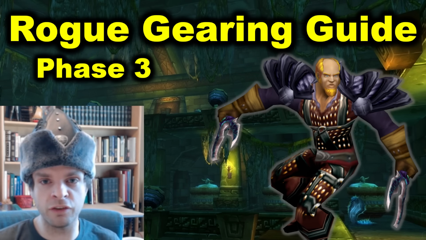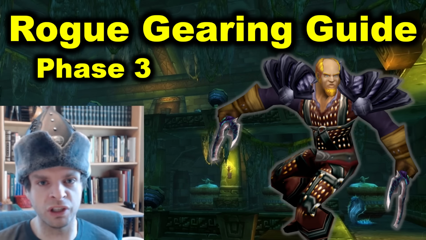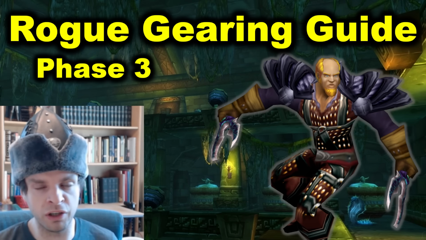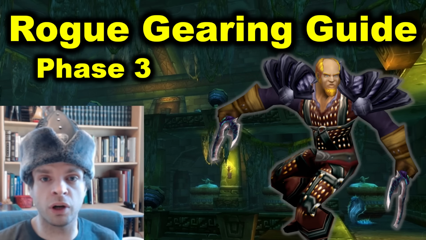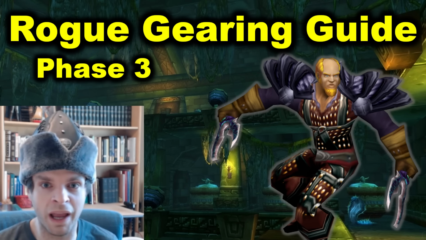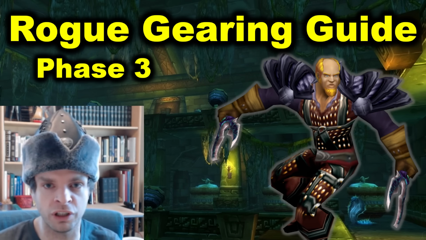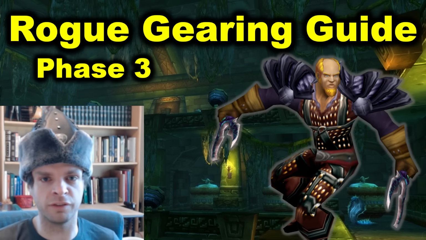Today I've got your Phase 3 gearing guide for rogues in Season of Discovery. I'll talk about all the best PVE damage dealing gear you can get, some pre-raid options, and plenty of alternatives for each slot. I'll also cover what the best enchants you can get for each item are, and in this phase we can finally do head, leg, and shoulder enchants, in addition to the regular enchanter enchants that we've been getting in Phase 1 and Phase 2.